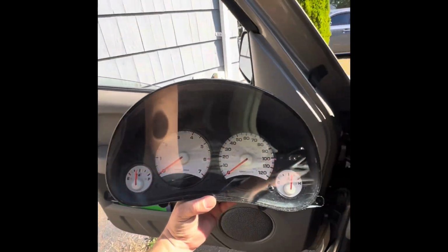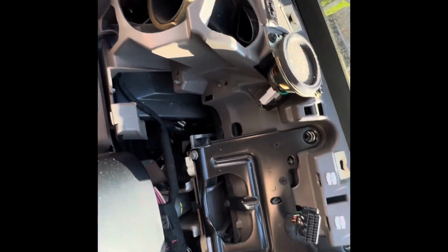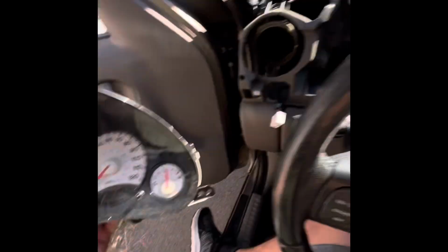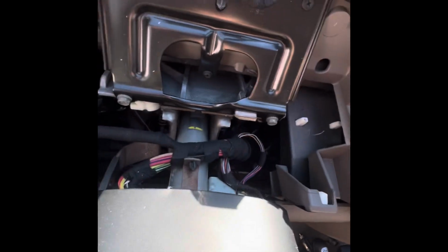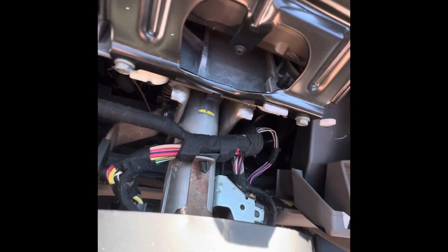Guys, I removed the gauge cluster because my socket went underneath, and I also wanted to see if there were any screws underneath. This is the way it looks. You don't have to take it off. I did. Maybe you do have to, I don't know yet, but I took it off. The socket went somewhere in there with the extension. I gotta get it.